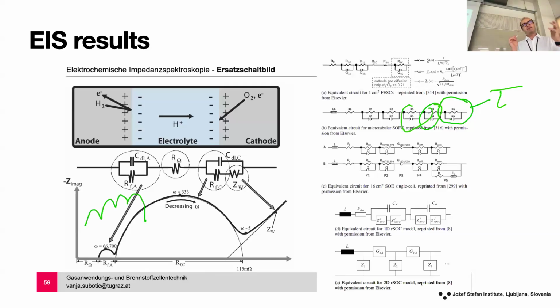It doesn't necessarily mean so. The loops can overlap. So we can have one loop here and one loop here, and when they sum up, they result in this one. So by just eyeballing the EIS curve, you cannot distinguish how many poles I need. And this is the biggest problem we are facing in fractional order systems. If someone solves this, the EIS field will be closed, as it is for integer order systems.